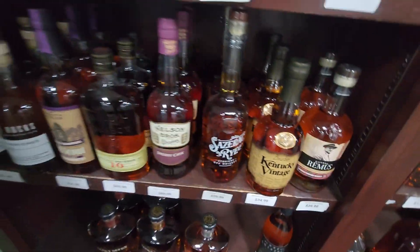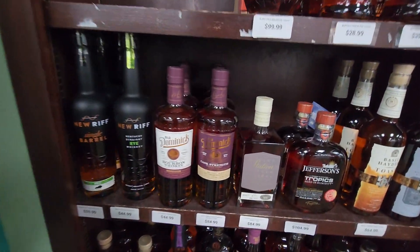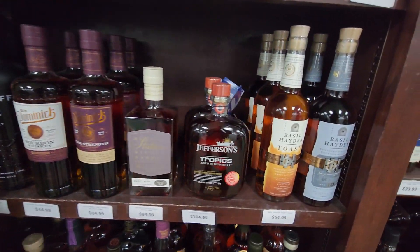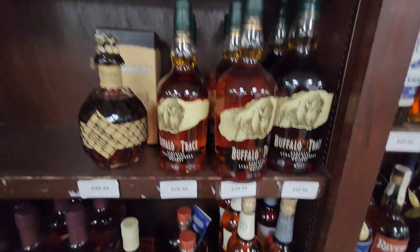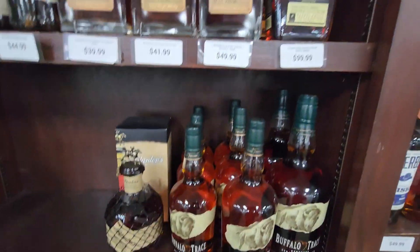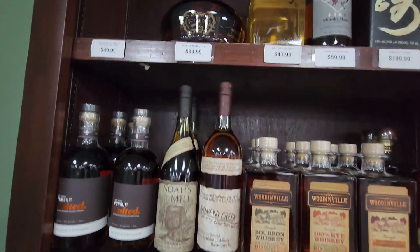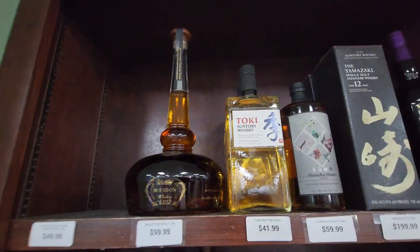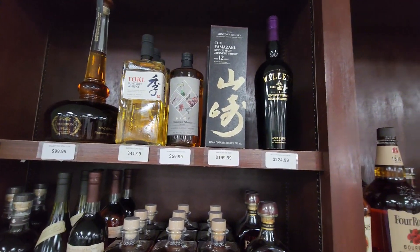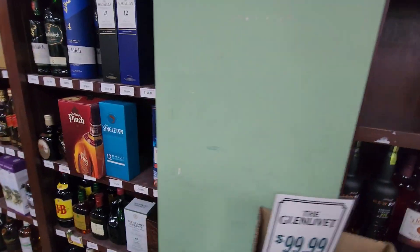I've been drinking this at night when the weather's cool — nice. There's the Pinhook station. Got the Blanton's if you're needing it. Woodinville. And then Caduceus Rose — I can't believe it. I don't know why they put that on the top shelf, I guess it won't fit on the bottom. And they've got a purple top.